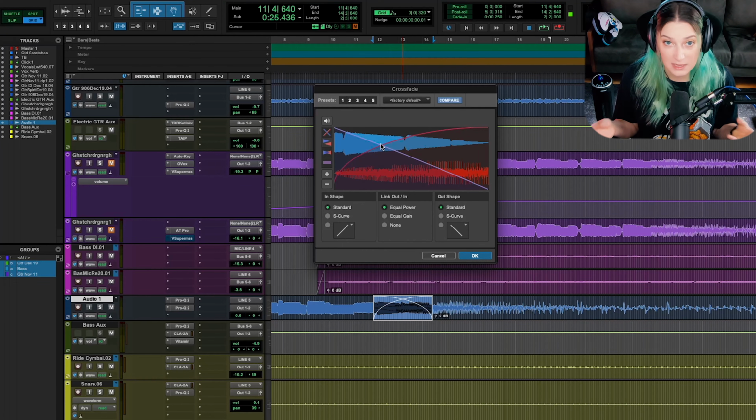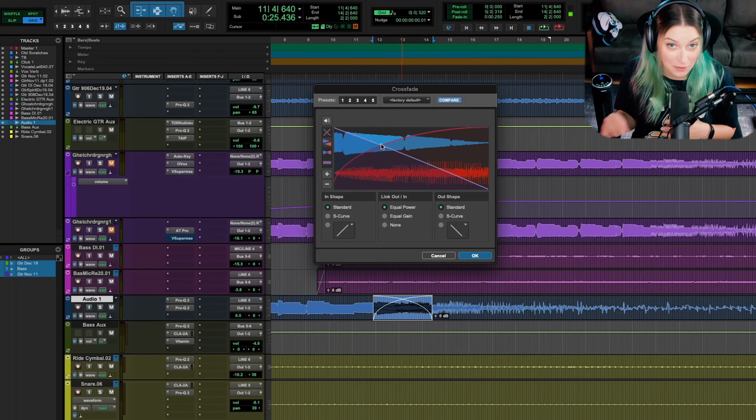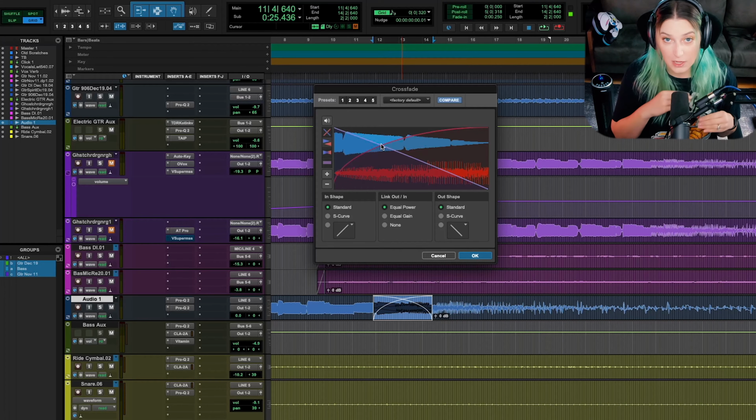For example, sounds that are different from each other, like sound A is a completely different sample from sound B. They're not similar. You want to do that because it helps keep the overall volume constant between the two. As you travel through the crossfade, equal power works to keep that overall volume at a constant level, right?